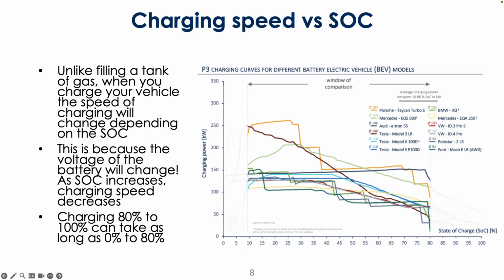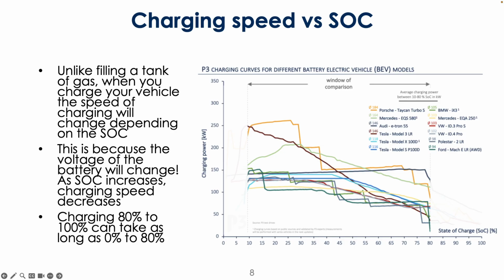When you are filling up your gas tank, you just put in the gas nozzle, it fills up at a linear rate, right? And it takes some set amount of time, no matter what. The amount that dispenses doesn't really change over time. That's not true for charging, especially charging at higher speeds. Because of this issue with charging at higher speeds, particularly when your battery is more full, auto manufacturers have built in charge management systems that will control the speed of charging as the battery fills up more and more.